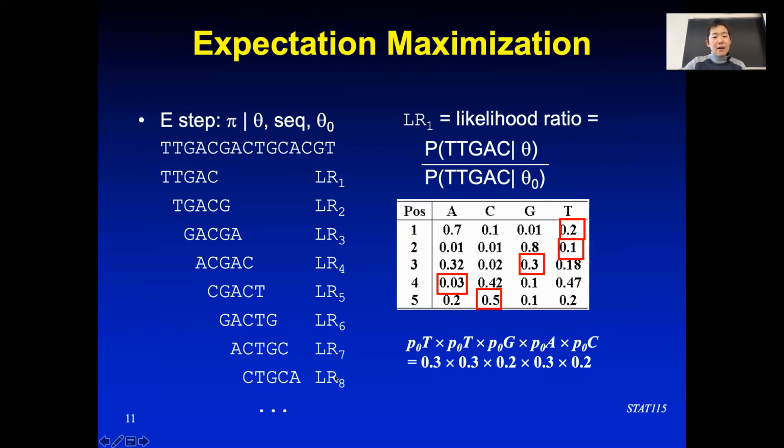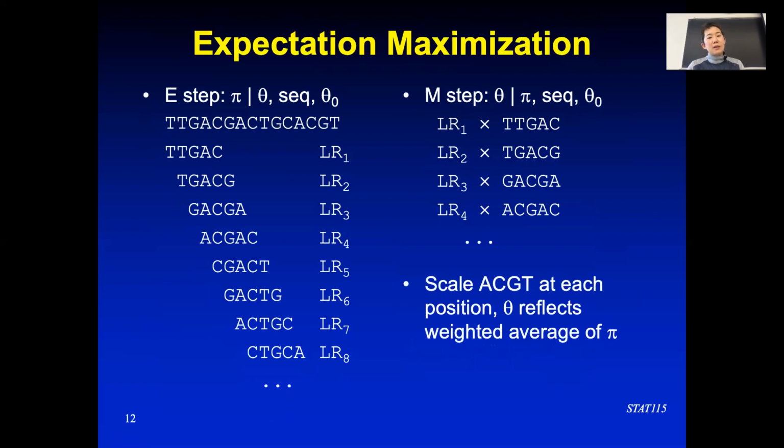And each of them is now given a score. This is the expectation step. So expectation is, if we know this motif, what are the expected scores that you are going to get for each of the sequences? Then next, we want to do the maximization step, which is now we want to update the motif matrix so that we can maximize the likelihood of seeing these sequences.